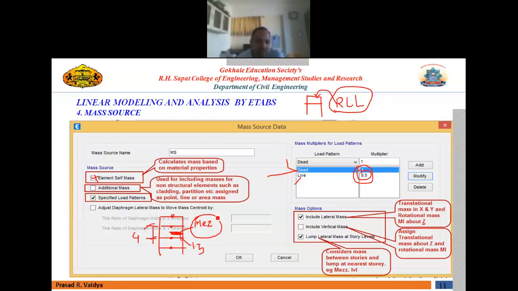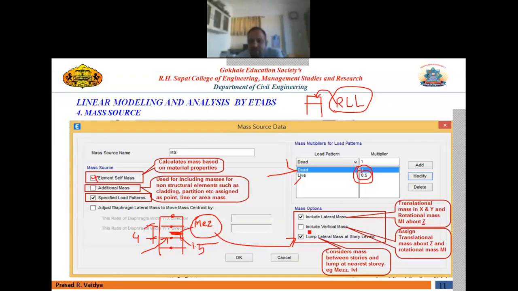ETABS will calculate the mass at the mezzanine level, and that mass is assigned to this particular story because it is the nearest one, at 1.5 meters from the mezzanine, not to the other story. That's why this option is there in ETABS. You should take this option if you have mezzanines. If mezzanines are not there, even if you take or don't take this, the results will be the same.